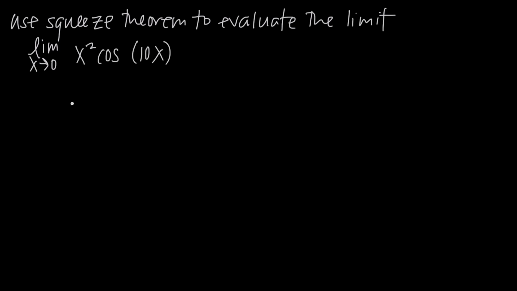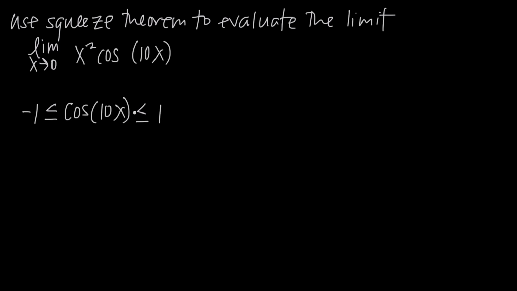So what we can say is that cosine, no matter what value is inside the cosine function, is always going to be greater than or equal to -1 and at the same time less than or equal to +1. Now notice that we're squeezing the cosine function in between two other values, -1 and +1. Now that by itself is not necessarily helpful. What's helpful is if we can transform this function in the middle into something that matches our original function exactly. And the way that we can do that is by multiplying by x squared. Because if we multiply cosine of 10x by x squared, we're going to get back to our original function.